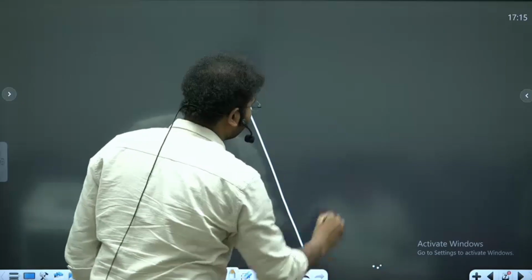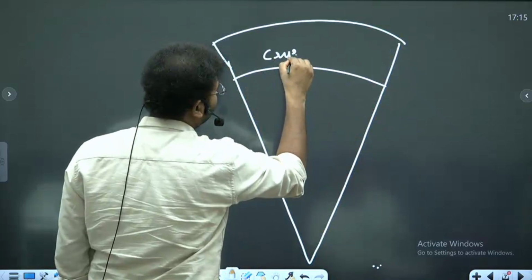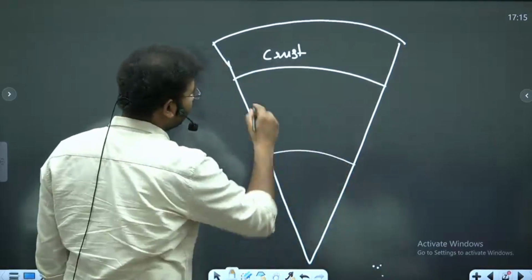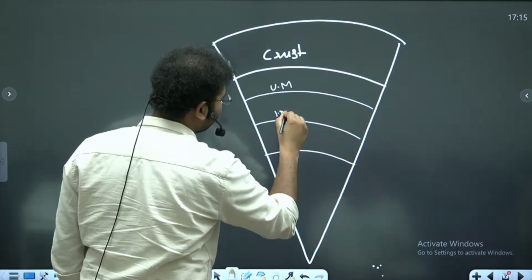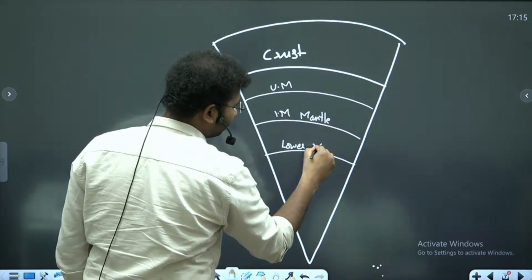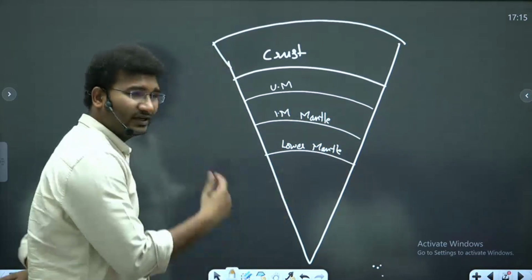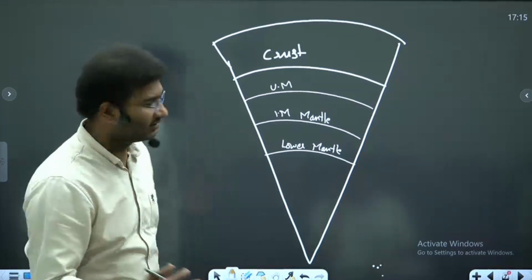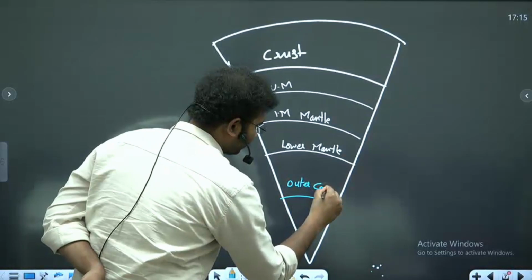See, in the chemical compositions, the topmost layer is called crust. Chemical, I am talking about crust. Then you have mantle. Now this mantle is further divided into upper mantle. I'll call this intermediate mantle. And then you have lower mantle. Mantle is not liquid, it is solid in nature. Okay. It is actually semi-molten in nature. It is neither solid nor liquid. It is somewhat semi-molten, more towards the solid side. Then you have outer core and inner core.